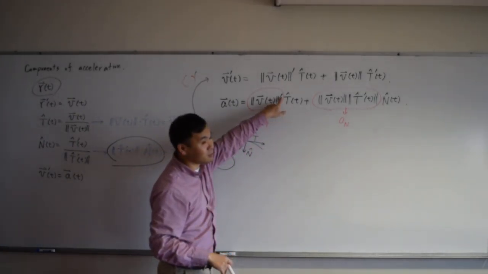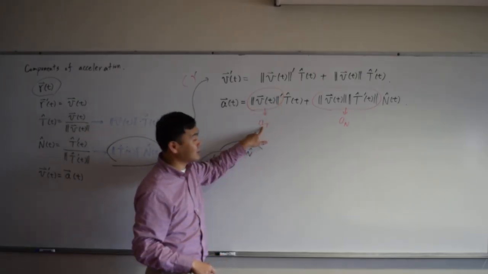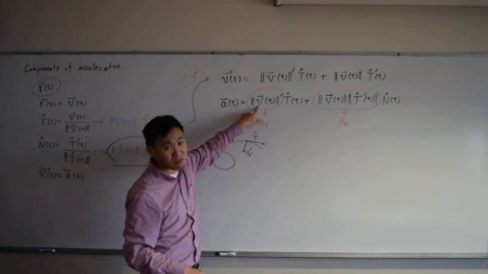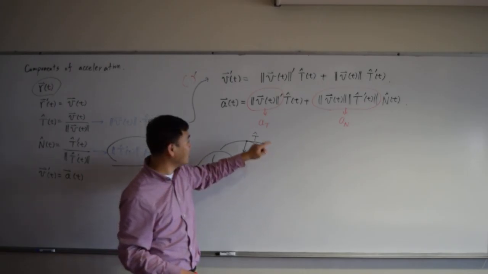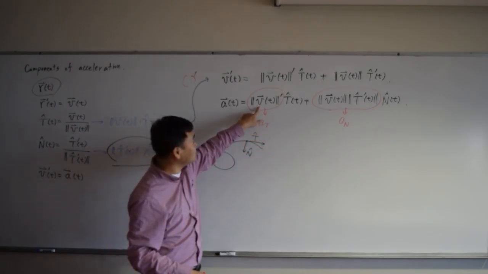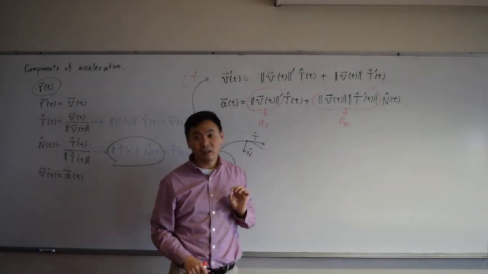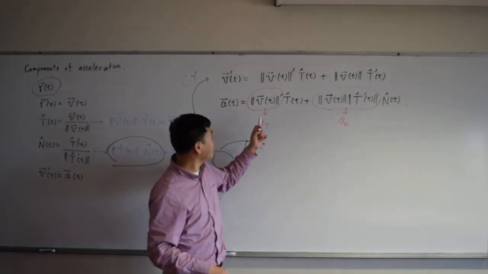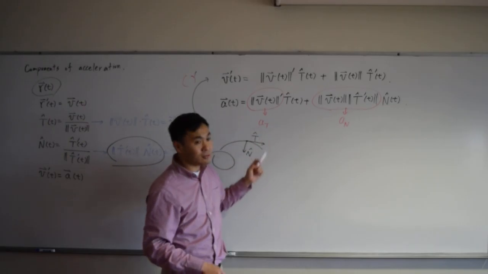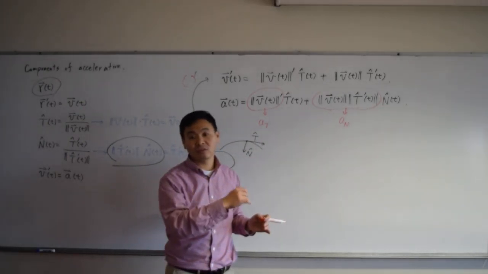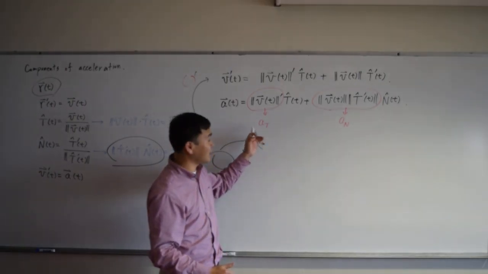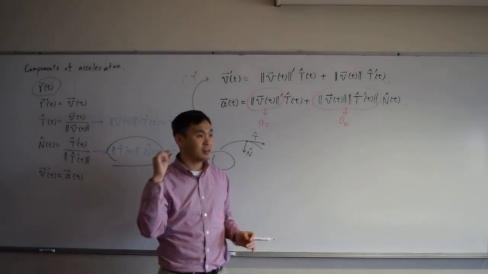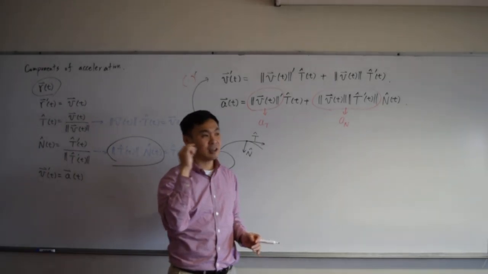And now, what does derivative mean? It's the rate of change. So basically what it's saying is that acceleration in the tangential component is the rate of change of the speed. In other words, think about it this way. If A_T is positive, this will be positive, meaning that the speed will increase. Right? It will go faster, okay? And if A_T is negative, then it's going to go slower. Okay. So that's what this A_T does. It has to do with the particle's change in speed. If it's positive, it goes faster and faster. If it's negative, it goes slower and slower.